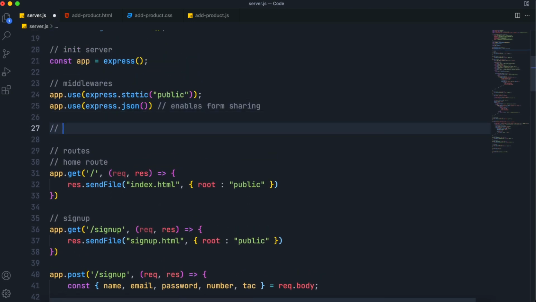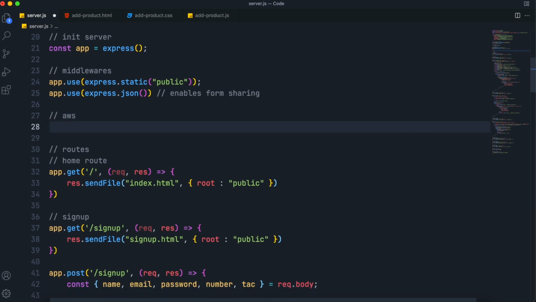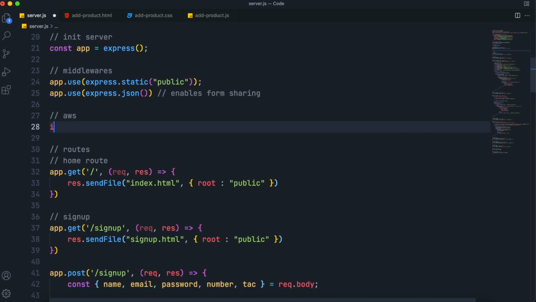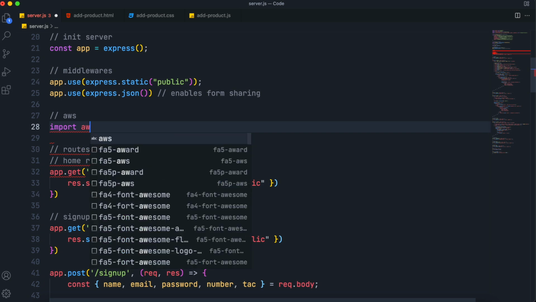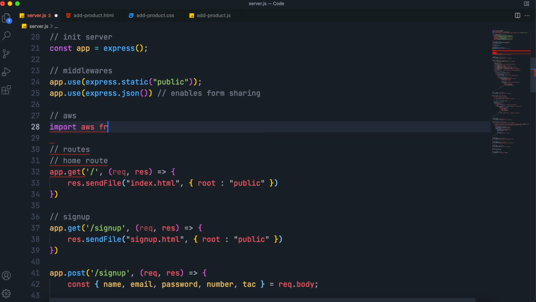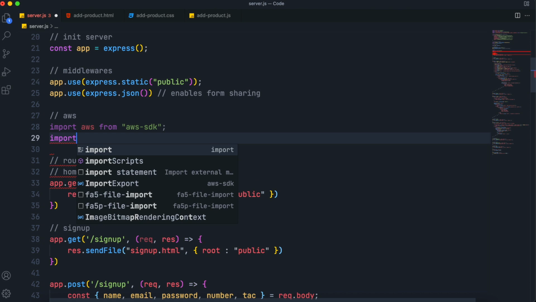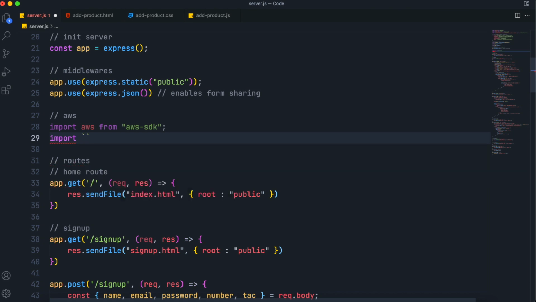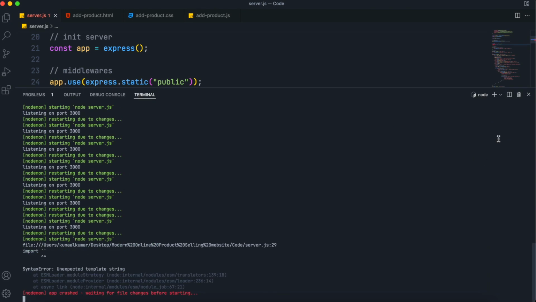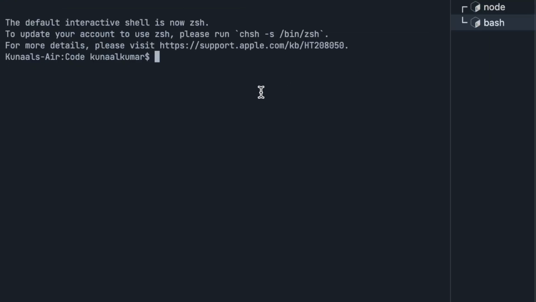You can import the AWS after the express.json static file. Import AWS from the aws-sdk package, and also we'll need the dotenv package. The dotenv package will allow you to access environment variables.